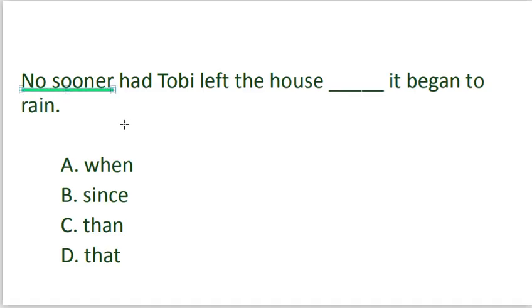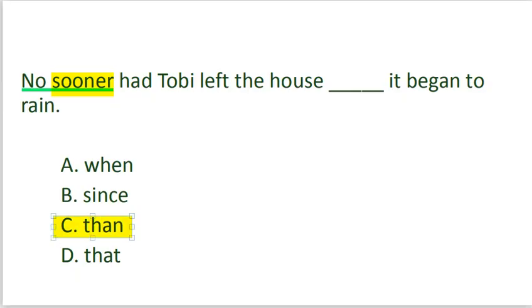sooner is a comparative adjective. We have soon, sooner, soonest. So sooner is a comparative adjective. All comparative adjectives take that conjunction than. Of course, you hear expressions like taller than, more beautiful than, simpler than, lazier than, friendlier than, more interesting than, sooner than. In all, than is the appropriate conjunction that comes after comparative adjectives.